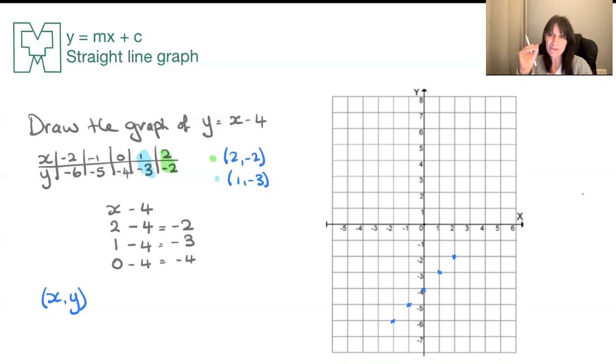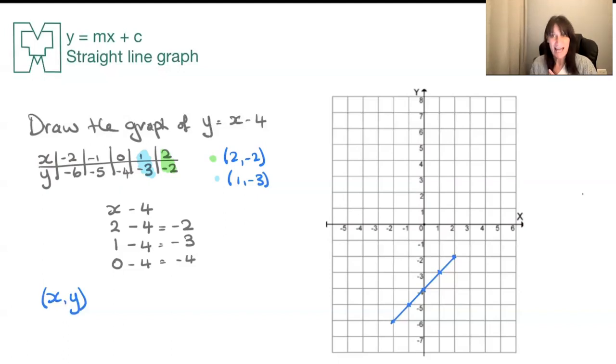If there wasn't a beautiful straight line there, then something's gone wrong, either in my maths over at this stage or in my plotting over at this stage. I see so many times the coordinates not actually joined together, like people stop there. It does say line graph, and we must draw the actual line itself. So I'm hoping this will come out with a nice straight line for us. There we go. And that is y equals x minus 4 between -2 and 2 on the grid.